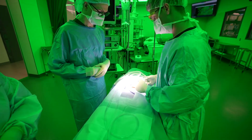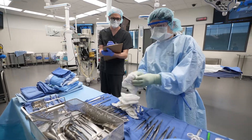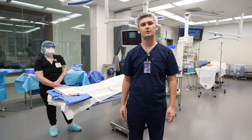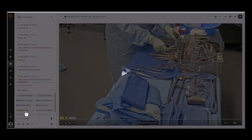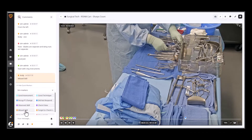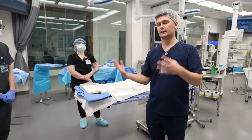Another cool thing that we have implemented in our lab setting here is Volt cameras. We utilize Volt cameras in various ways such as skills assessments that students complete throughout their program, and also video assignments they have to complete for various different tasks that they learn how to do in the lecture setting.